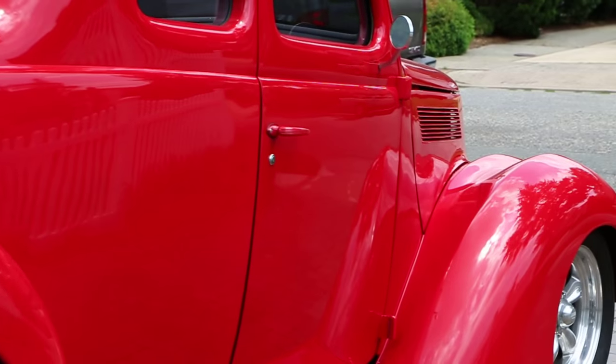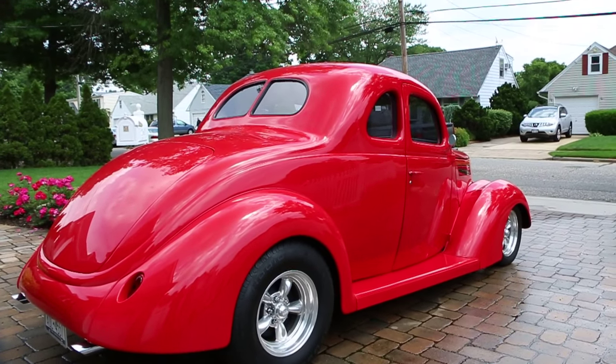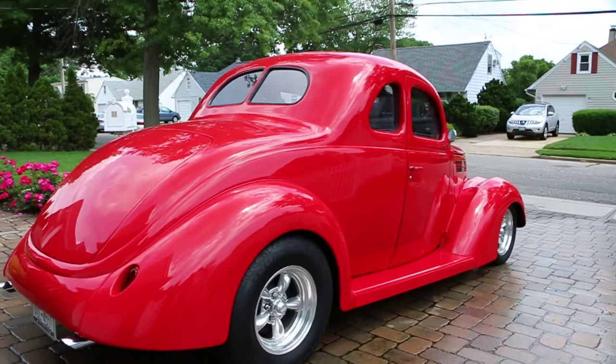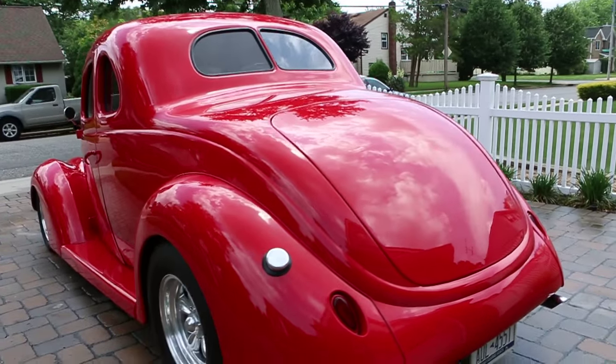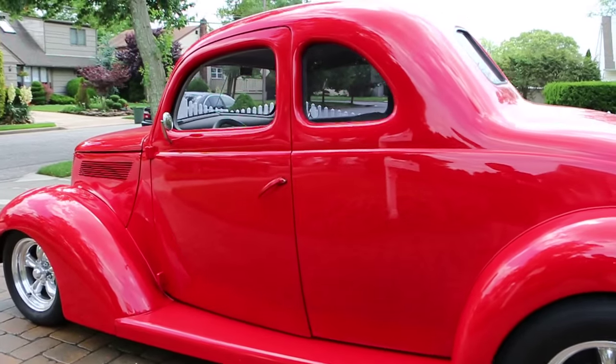It's a beautiful custom interior in the car. Cost a fortune. I can imagine. Real pretty though. I love the split window in the back. My favorite. This car you could drive anywhere. You can go anywhere you want. Guys, you can see more photos, and we're also going to have undercarriage pictures and everything on the website.